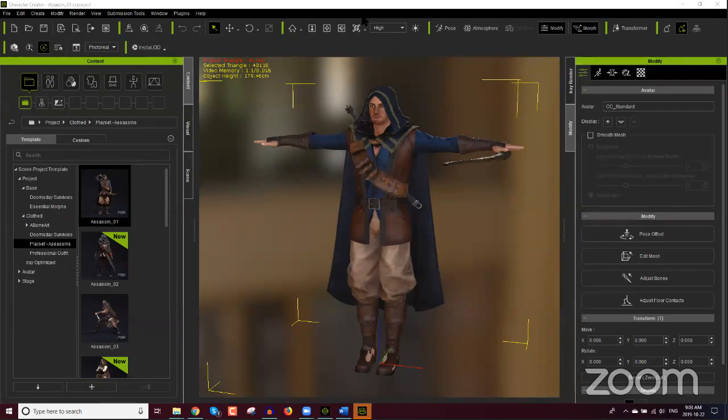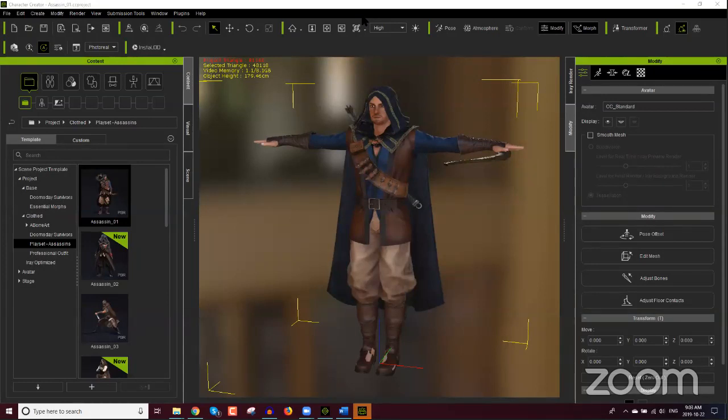Second question: can I animate an avatar, iClone avatar's hands from the Unreal Engine using IK? Yeah, definitely. iClone characters have skeletons and hand bones, so you can use Unreal Engine motion tools as well as our motion tools. Both are okay. You can select them and move them in Unreal again, but you're going to have to use the Unreal tools.